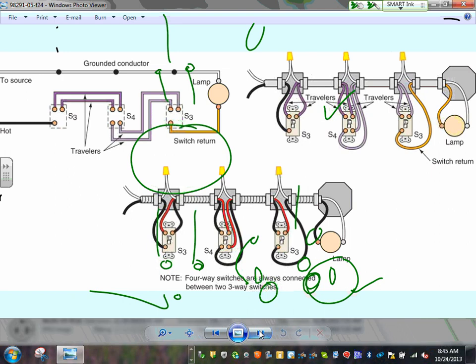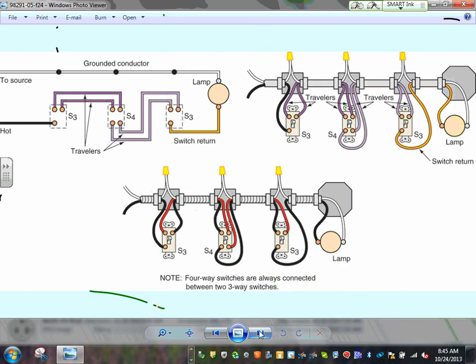So here's a wiring diagram, guys, for 3-way and 4-way switches. I'm going to bring the schematic right here. The first thing you do, Adam, and Matt, is you tie the travelers to the travelers. Can you guys see that? You take 2 between the 4-way switches and the 2 3-way switches.